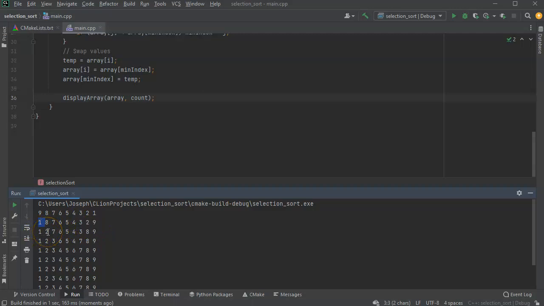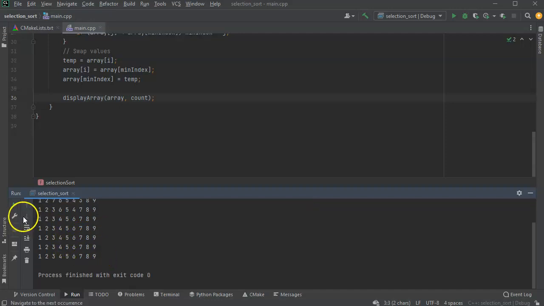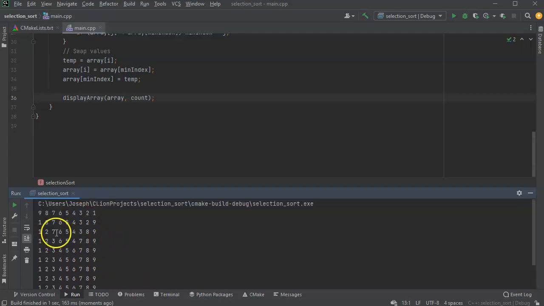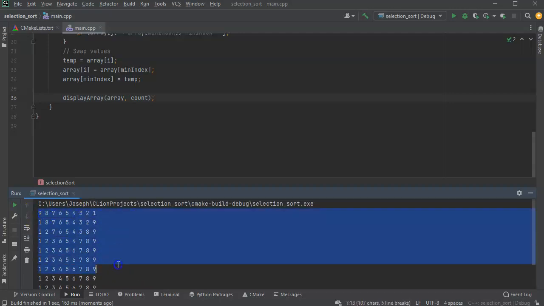And then you can see the 2 gets put in place, 3, 4, 5. At this point, 6, 7, 8, 9 are all in the correct locations because it was exact opposites, but it's still going through each one and finding it. So if I wanted to optimize this and make it faster, I could actually count the number of swaps I make and make sure that things are in order. I guess it doesn't really solve the problem because you still have to worry about if something else later is in the wrong order. But either way, this will get it through and it will sort it out.